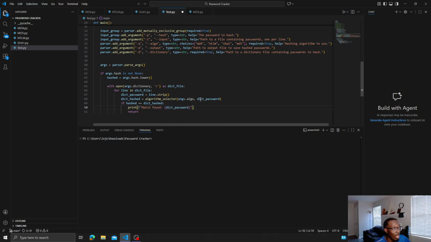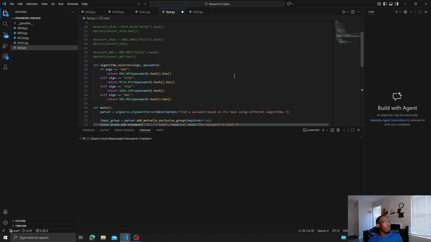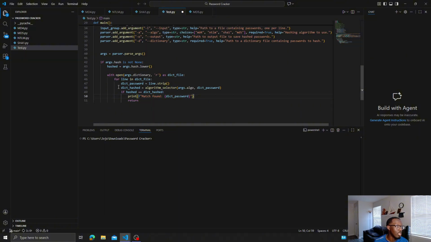Essentially, we want that to be the algorithm that was input by this algo flag, and then it grabs that algorithm and hashes the passwords in the dictionary list in whatever format we have specified, and then it returns that into this dict hash. From there, we want to compare the dict hash to the actual hash value that we have to see if they are the same. If they are the same, we print.